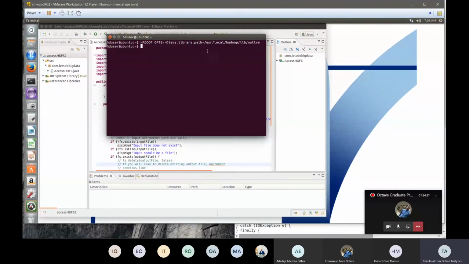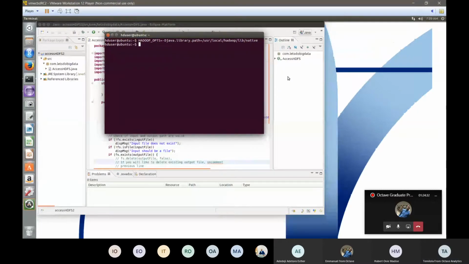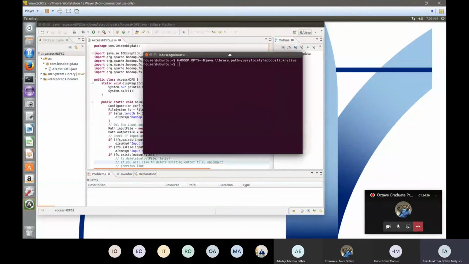Like I said, the reason why I am using this, I don't know if you can all see my terminal.